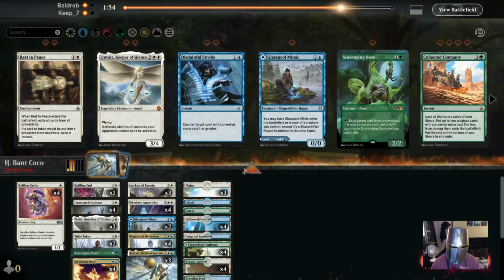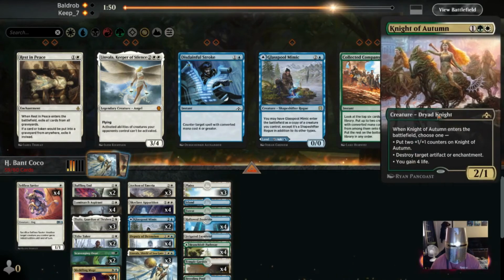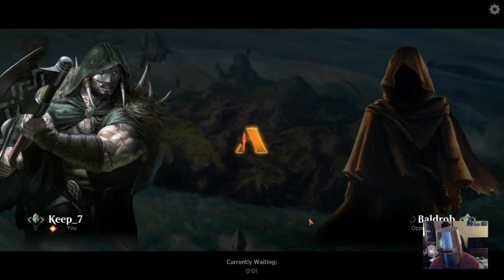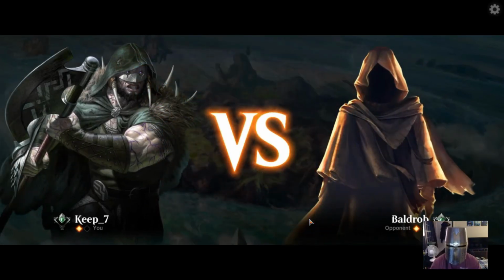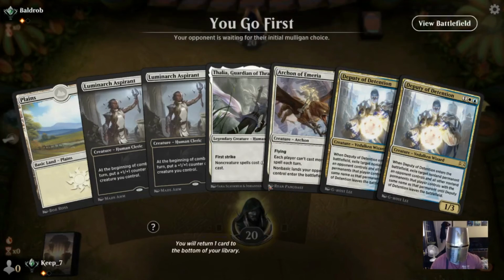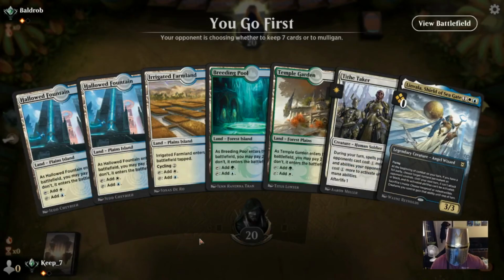Maybe we just try to straight up beat him with our creatures. We just go cheaper. I don't know. This could be really dumb. Somebody help me. Oh, man. It's a really great hand. We need land, though. I have to have land. Okay, it's better.